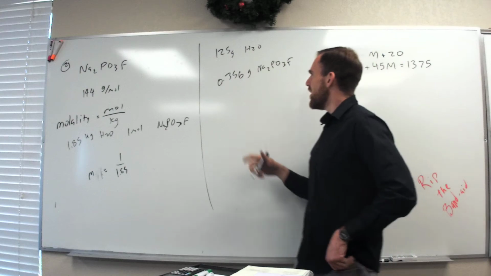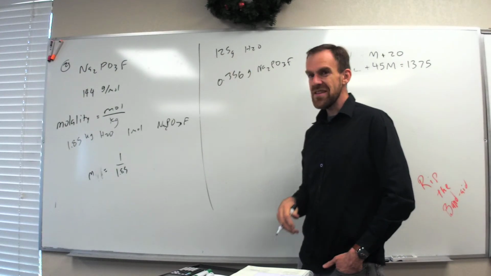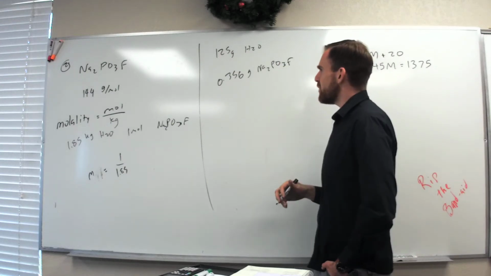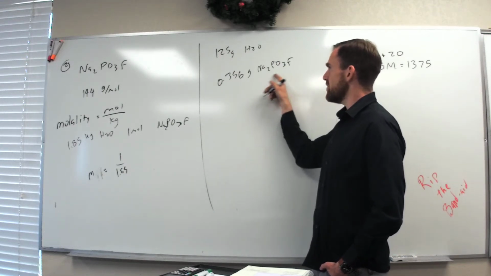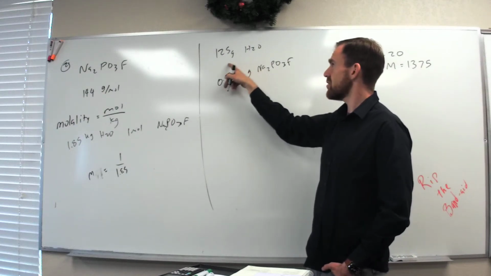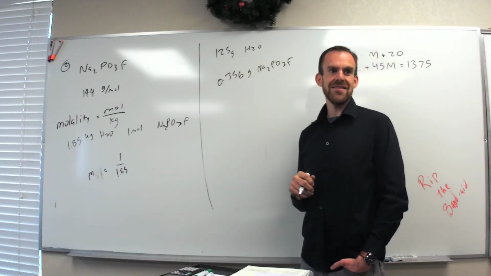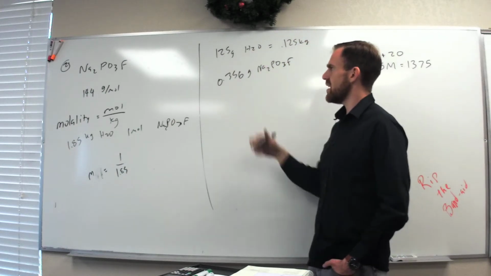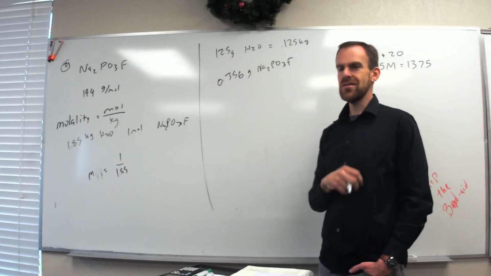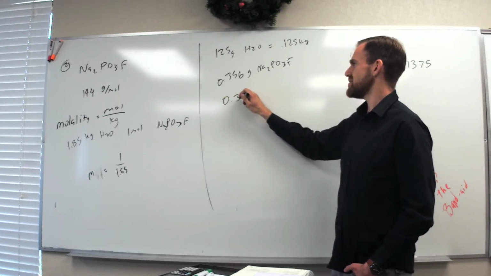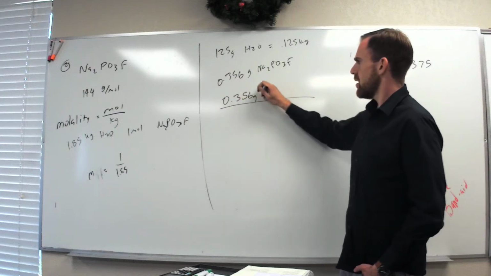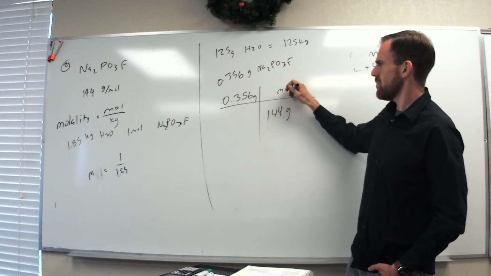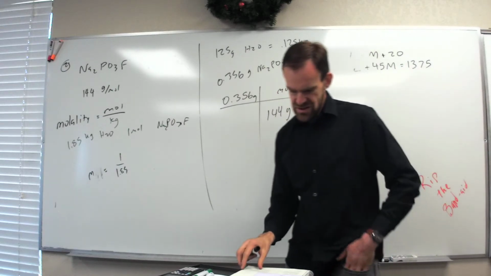Okay, so we have grams of that and grams of that. We need moles per kilogram. Do we have moles per kilogram? No. How do we find moles per kilogram? We need moles of this, and we need kilograms of that. How do I get kilograms? Well, that's 0.125. That's easy. How do I get moles? I use the molar mass. Is correct. So, what is the molar mass? 144 grams per mole. So, find the number of moles.